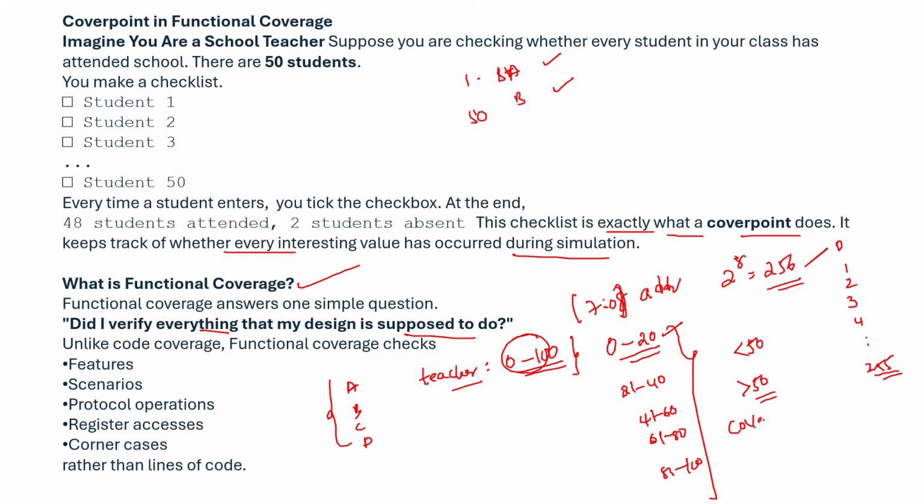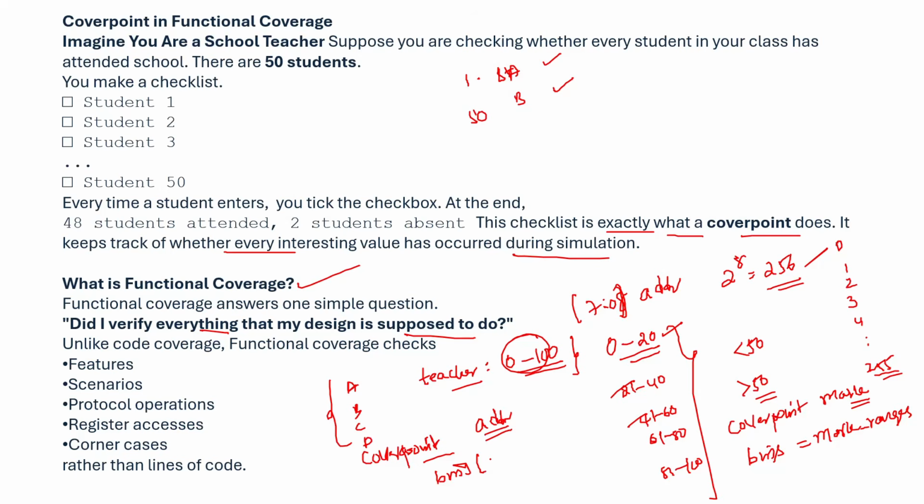So what is the cover point? Cover point will tell you the marks. In this cover point, some bins are there, and bins are related to the marks range: 0 to 20, 21 to 40, 41 to 60. That will tell you the marks range. That means you are taking one feature, address, that you write in your cover point. This is my cover point address. Inside that, some bins you need to mention.